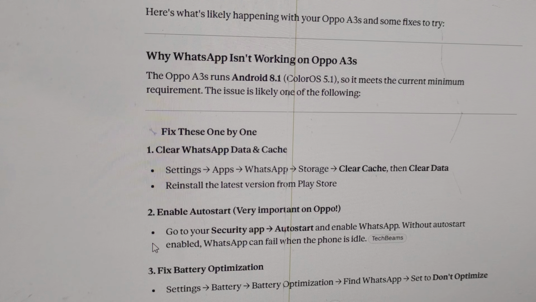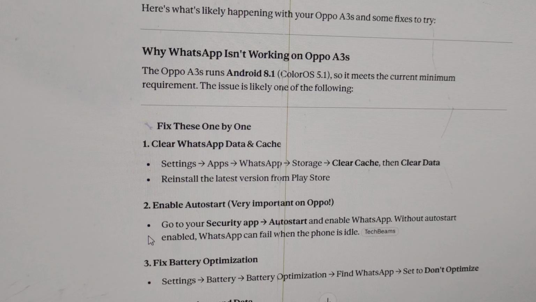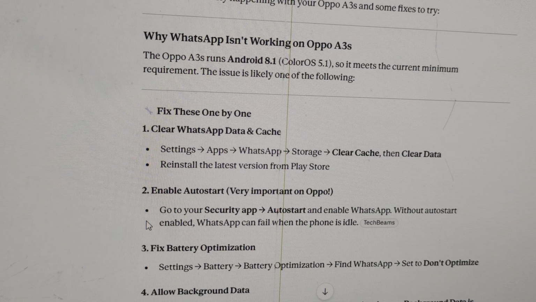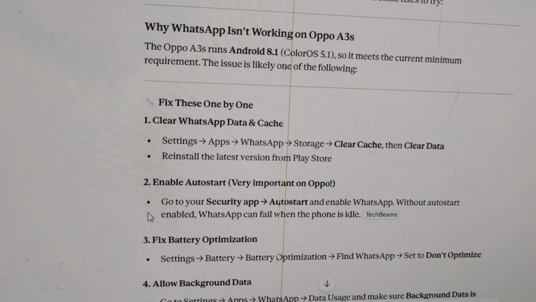Let me show you the tutorial. Let me show you my laptop screen. You will see and understand how the problem is fixed and how it works very well, and what other factors also matter. Okay, let me show you my laptop screen. You can see my screen and understand the problems. There is a big problem with the WhatsApp cache and data.